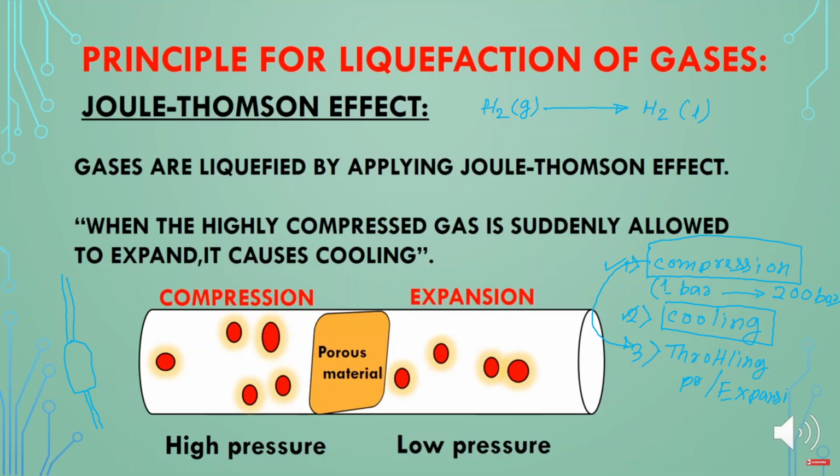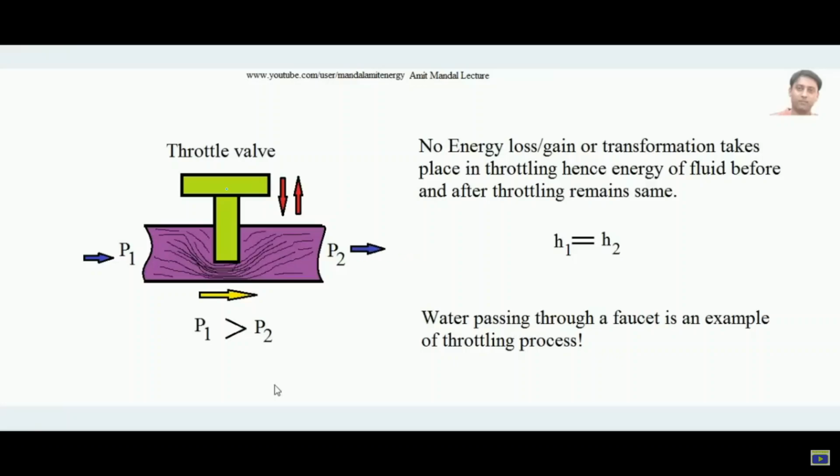Okay, what is happening here? The compression state: suppose you have a very large amount of compressed hydrogen gas here, and here is the throttling device or some porous material. This is your pipe. Here is the compressed hydrogen gas. Pressure is P1. Suppose pressure is 200 bar.